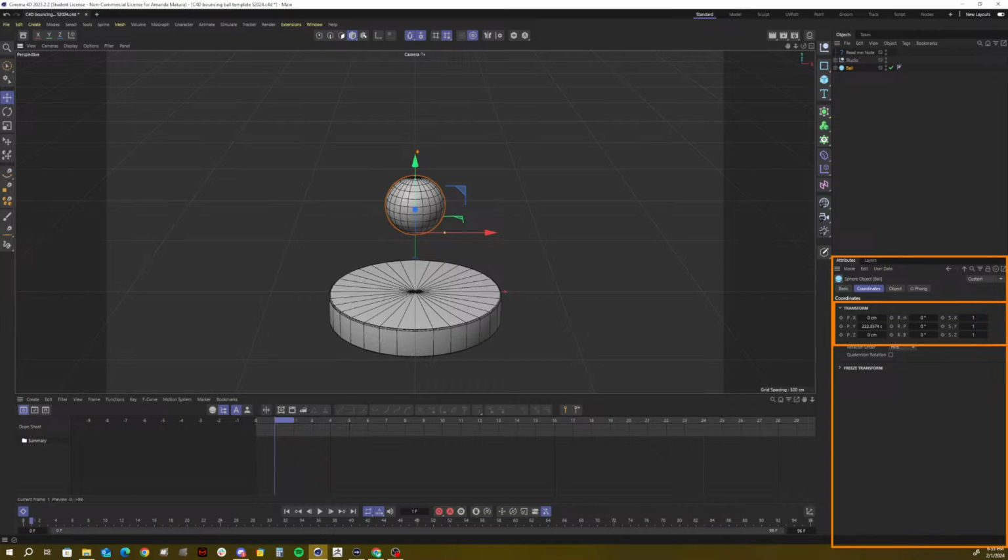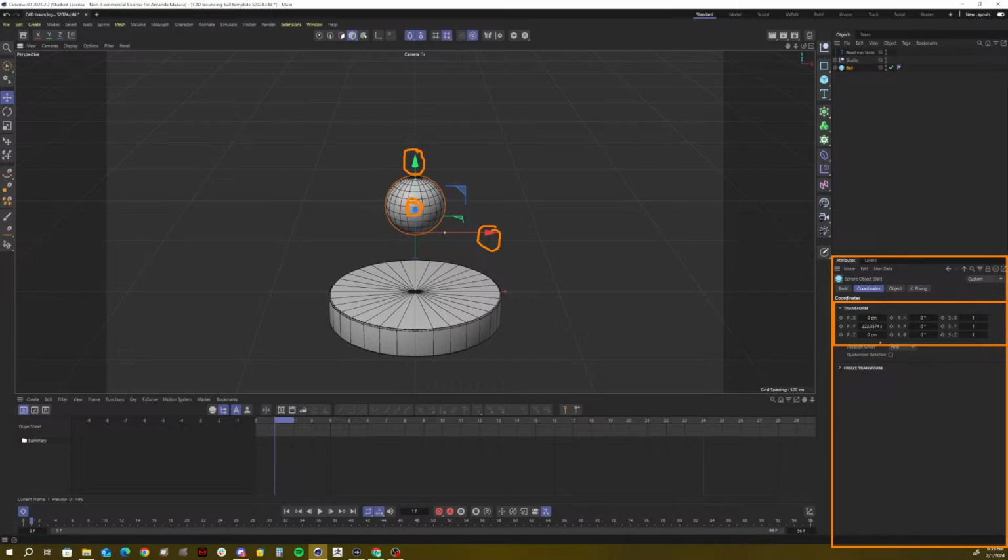Y is always green, X is always red, and the Z axis is always blue. And that principle translates over all of your software, right? So this never changes across software, which is really nice. So you know that in After Effects to Cinema 4D to Blender to anything like that, these color combinations are always going to represent the same thing on your access points.